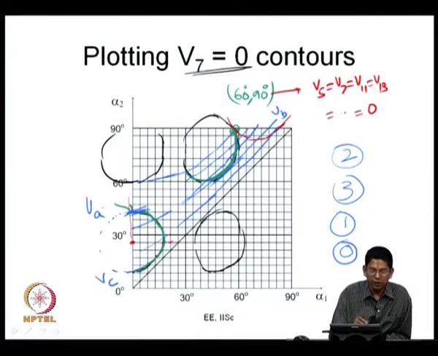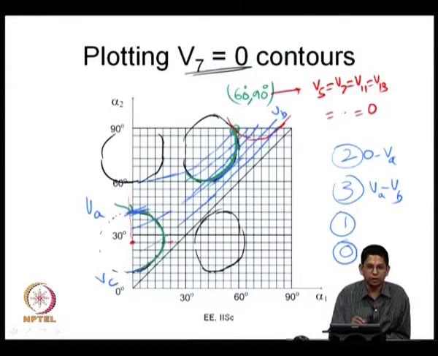So, between 0 and V A, you may have two solutions, and for the range V A to V B you may have three solutions, because this will intersect twice in this curve and it will intersect once in this left bottom curve. And if you have gone beyond V B and all the way up to V C, your V 1 equal to constant curve will only intersect this particular green curve, that is the left bottom curve, and it will not intersect the right top curve. So, you may get only one, and if your fundamental voltage is even greater than V C, you may have no solution.